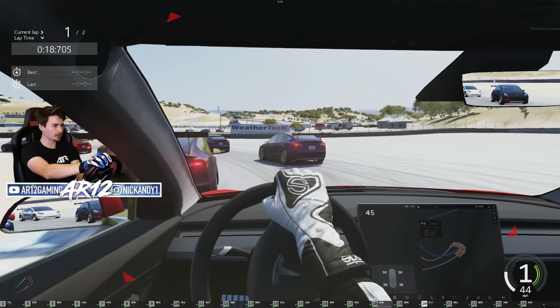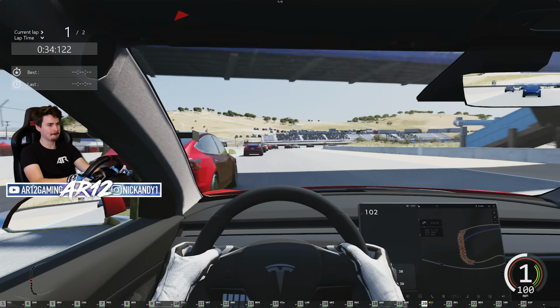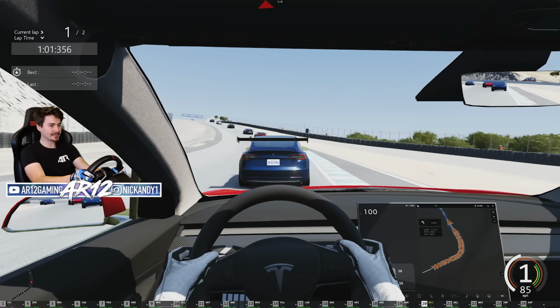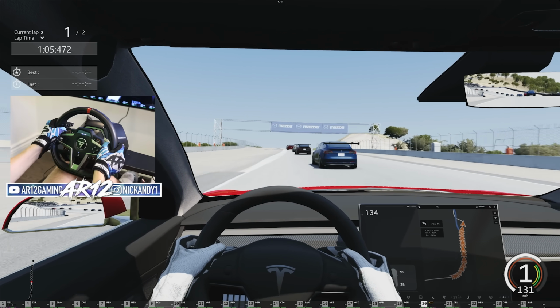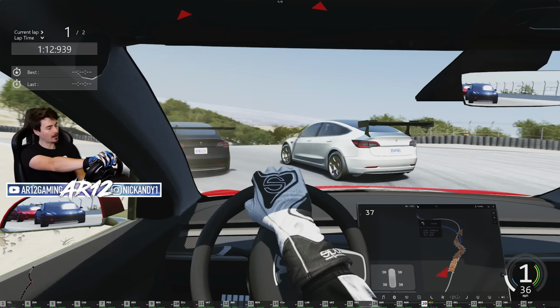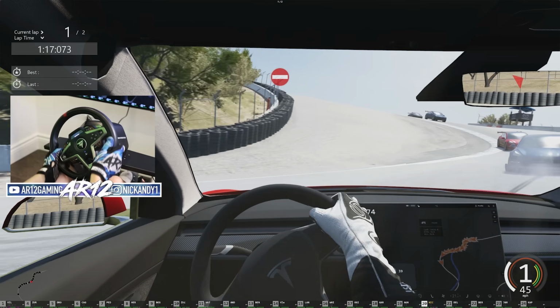These cars are just so cool. Am I the only one who loves the massive rear wings on the back of these things? I find it actually kind of looks pretty cool. You know what this reminds me of though? Because I'm not sat here shifting through gears and stuff like that, it almost feels like a really big, really powerful go-kart, if I'm honest. A 1,000 horsepower go-kart.